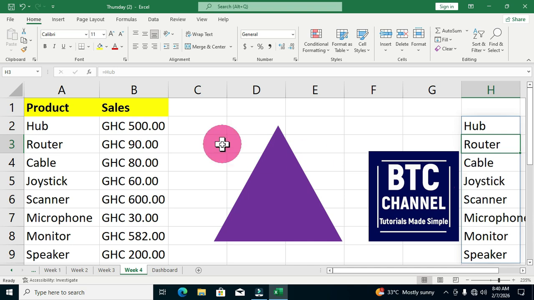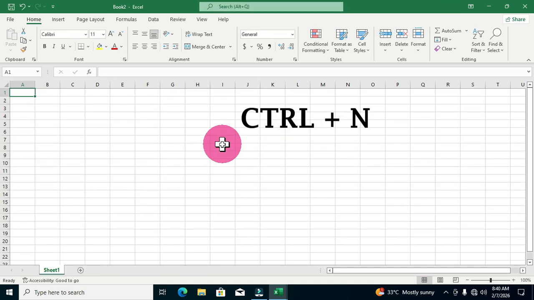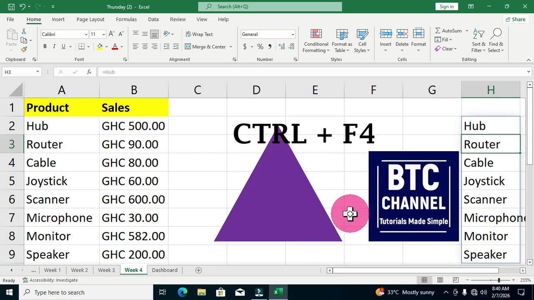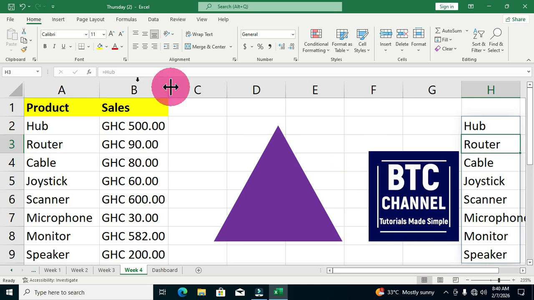Now if I hold Ctrl plus N on the keyboard, this creates a new blank workbook. Now if I want to close this workbook, I can hold Ctrl and F4 on the keyboard, and this closes this new blank workbook that was created, and now I have access to the current one I was working within.